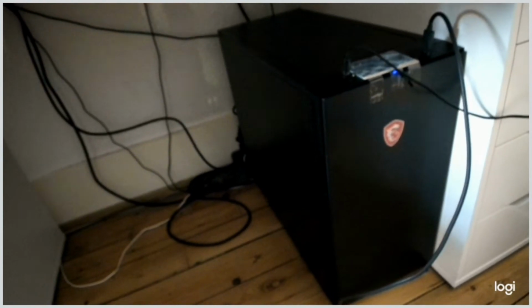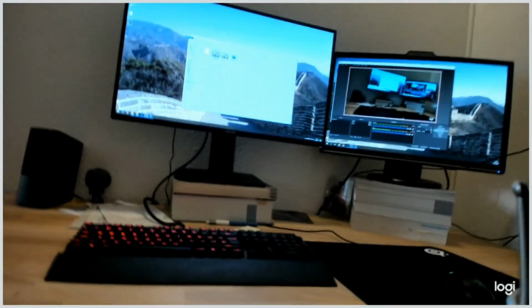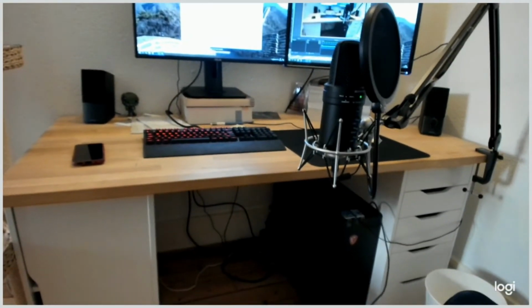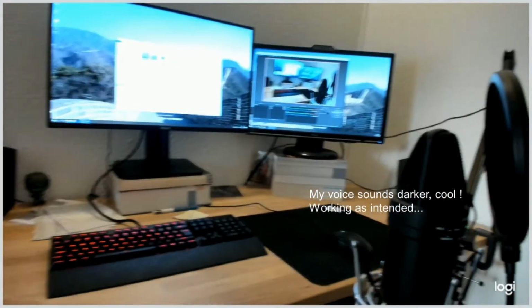So let me show you what it looks like. I've put this little card over the power switch so my cat doesn't switch the power off. And if you are curious, here is what my office looks like. I'm pretty happy right now.